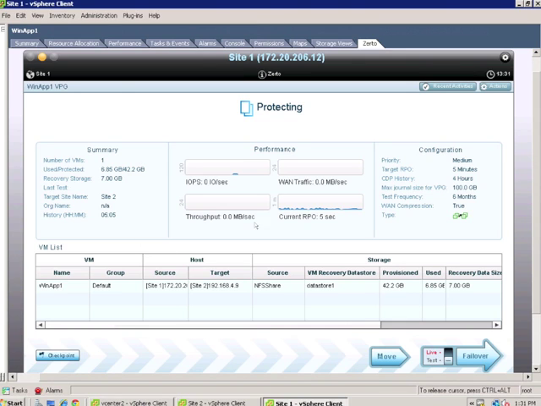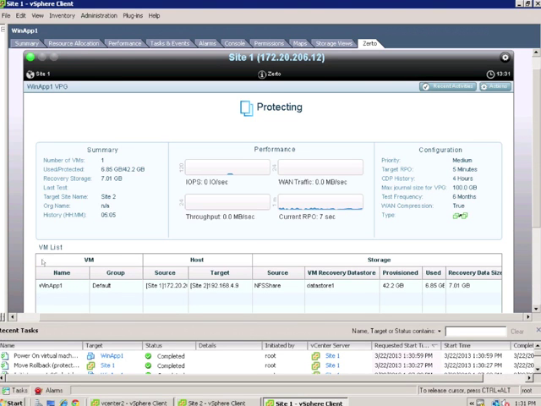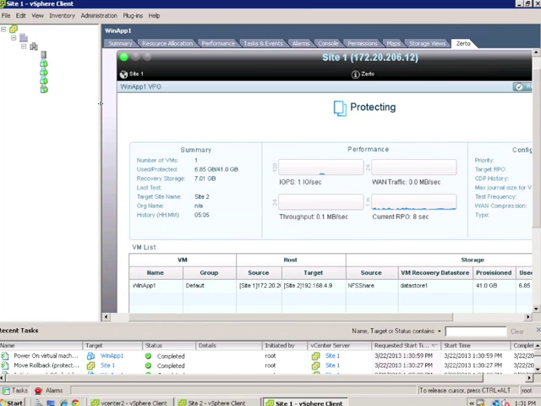Now if I go back over to Site 1, I see my green light turn back on because now I'm out of some sort of move or test status. And the VM in the VPG is in a protected state. Let's look at the task, and it shows that it's powering up the VM. So I'm going to move over to the inventory. There the VM is powered back on.